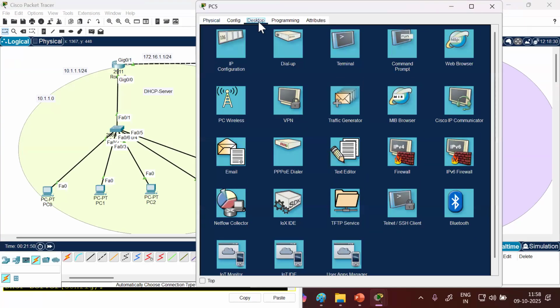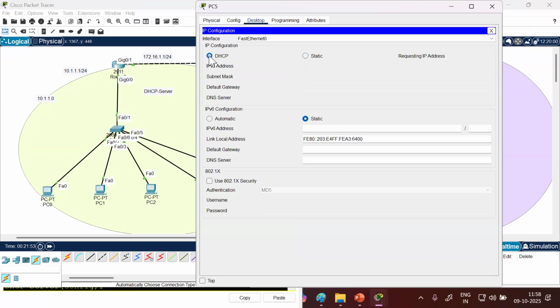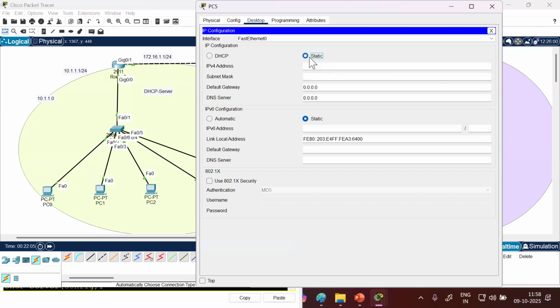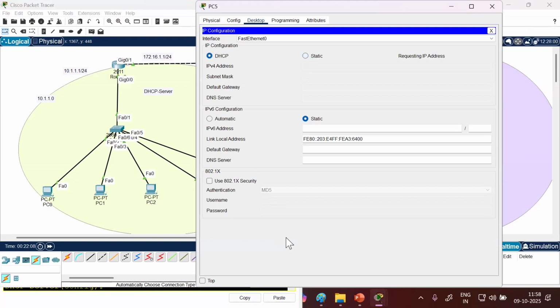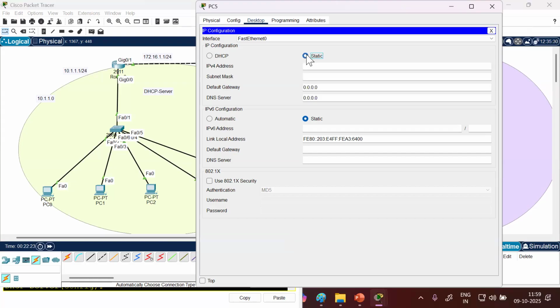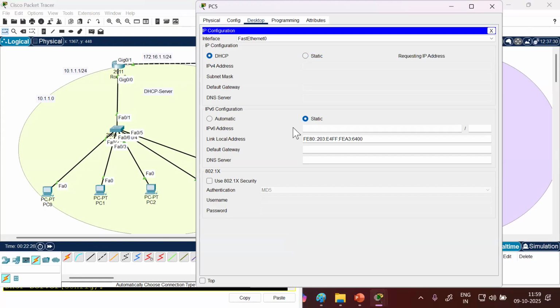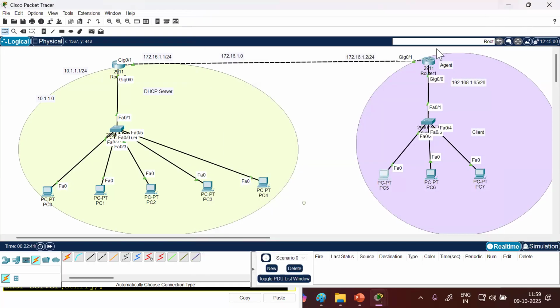Come to this PC. Desktop, IP configuration, change to DHCP. Okay, we may also have to give the routing command from this router, no?